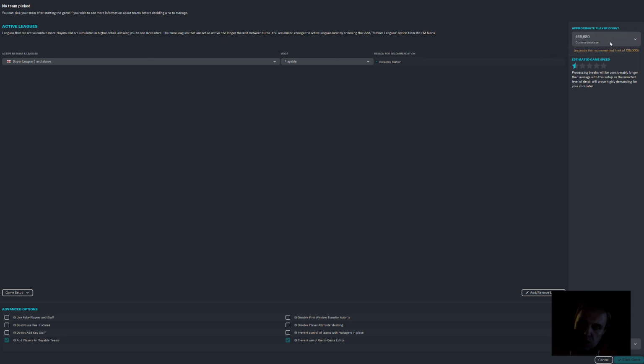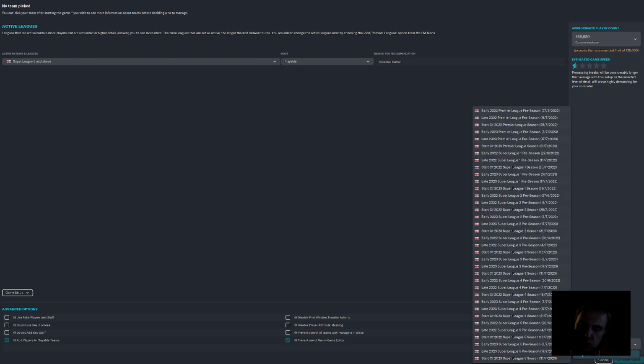We have, as you can see here, every single player in the world loaded kind of by default because that's the way I roll, baby. And so, yeah, we're going to select Super Leagues 5 and above. We're going to make sure that this starts us off as early as possible, which is this starting date. Yeah, we want to start this off as early as we possibly can. Let's see here. Do we have anything that's earlier than this? I don't think so because I think he's got this set up.